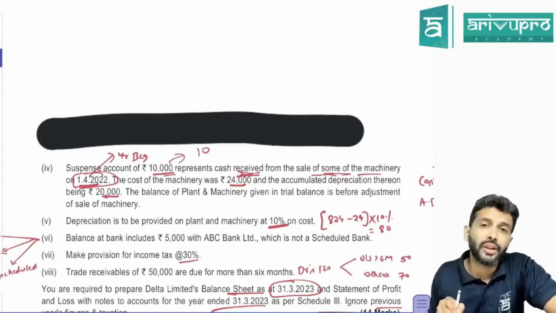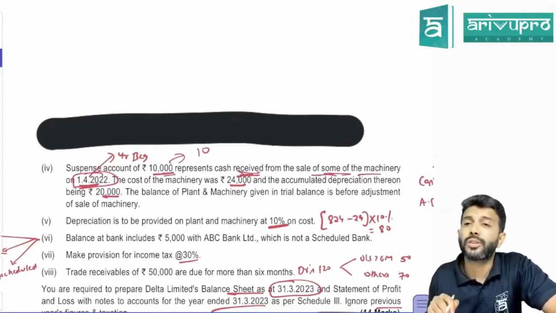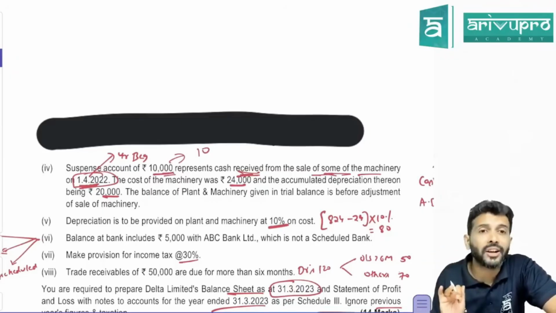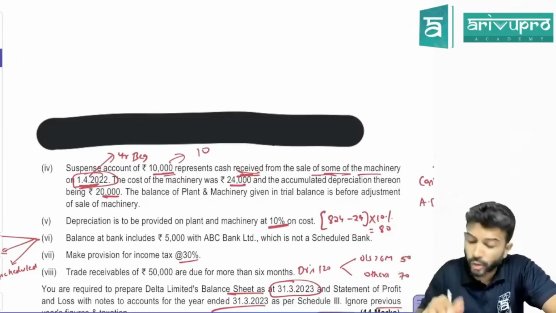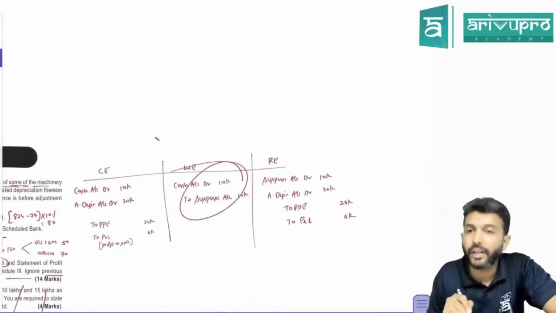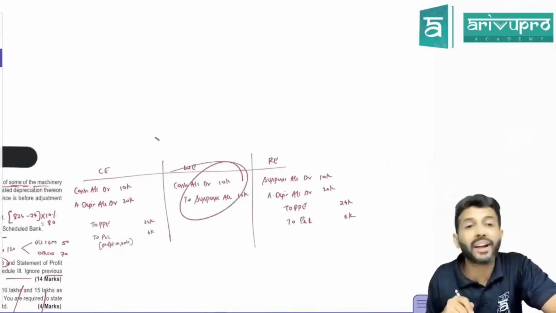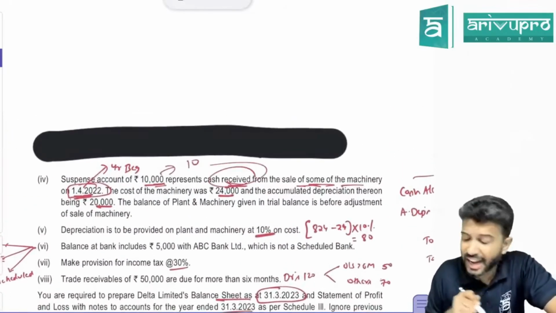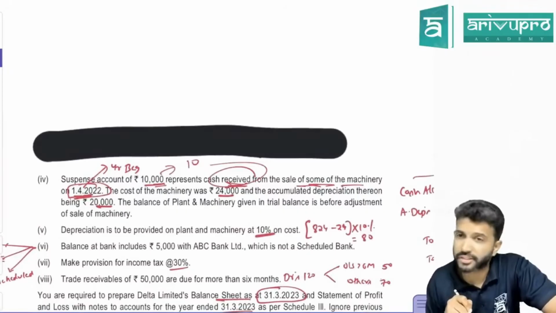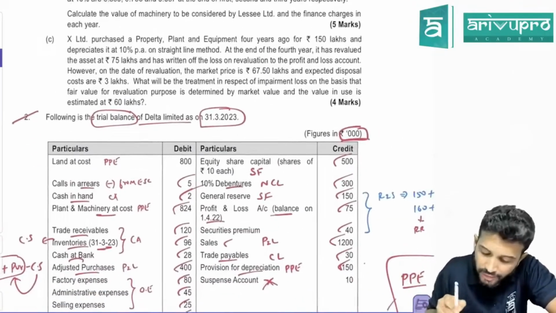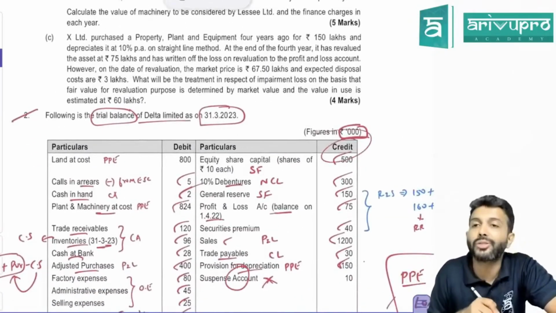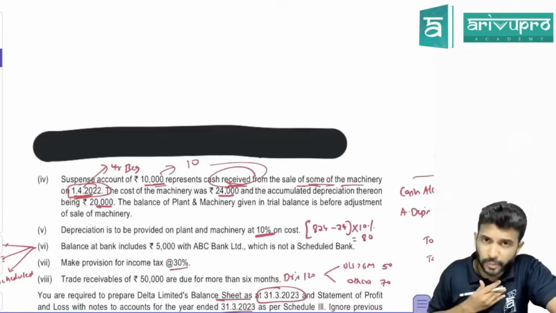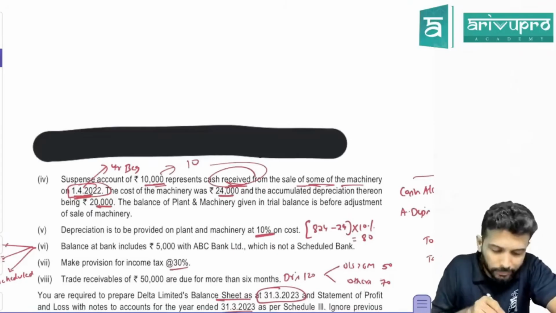What is the journal entry for assets sold, sir? Something else. But you know what they passed? They passed the journal entry: cash account or bank account debit to suspense. Because that's what they're saying: suspense account represents cash received from sale of asset. That's the reason suspense account is coming with a credit balance. These are all credit balances, no? Because they pass the journal entry cash account debit to suspense. But hang on, can we pass like that? No. Read the full data.